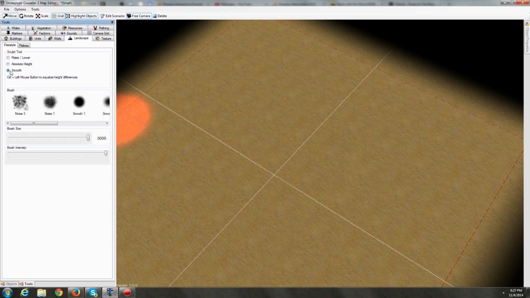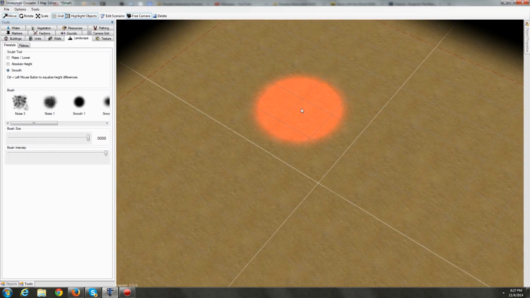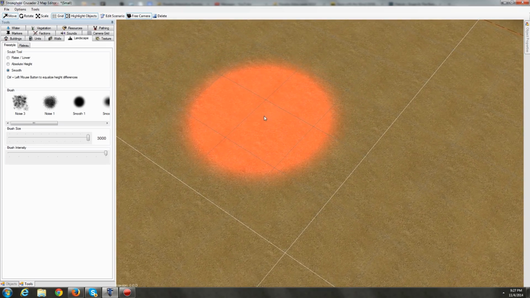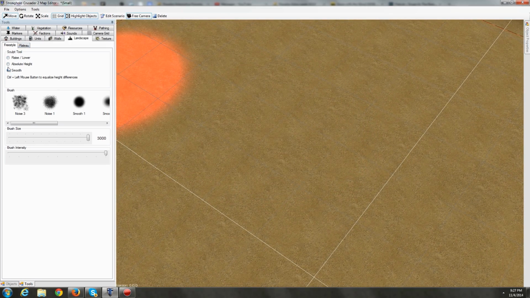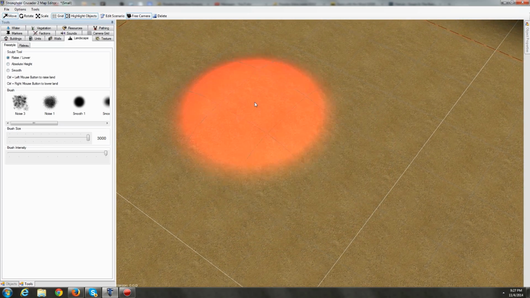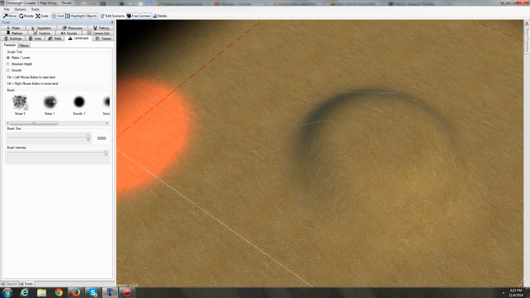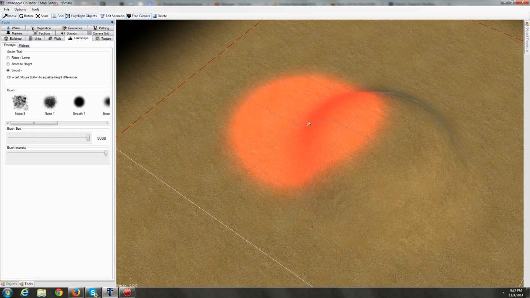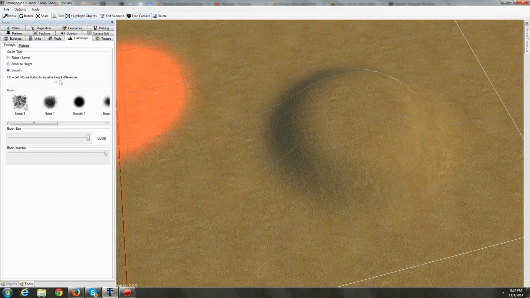And there is the smooth option. Now, as you can see, to use the smooth option, you actually need this, okay? And then you need a hill. Wait, let me show you.